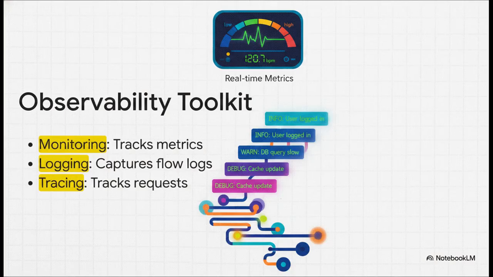And at the end of the day, you simply cannot fix what you cannot see. This observability toolkit right here is your lifeline. Network monitoring keeps an eye on latency, throughput, and packet loss in real time. Network logging captures your VPC flow logs, which is absolutely critical for doing the detective work after an incident occurs. But remember that 504 gateway timeout we talked about at the very beginning of this explainer? When a request has to hop through 20 different microservices, distributed tracing is the absolute lifesaver that tracks its exact journey, letting you find the precise bottleneck that caused the crash.